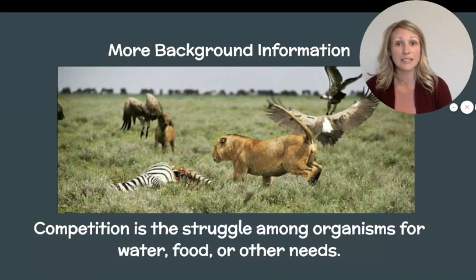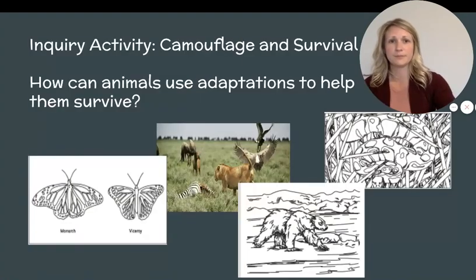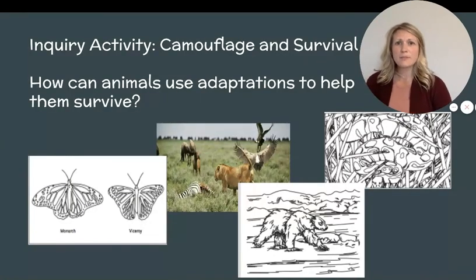I see the lion and the hyena and the birds, and they're all competing over the food that is provided in their environment. So they're going to have to compete to see who gets to actually eat that food. So competition is another adaptation that animals have to deal with during their lives in order to survive in their environment. And that kind of is the good background information.